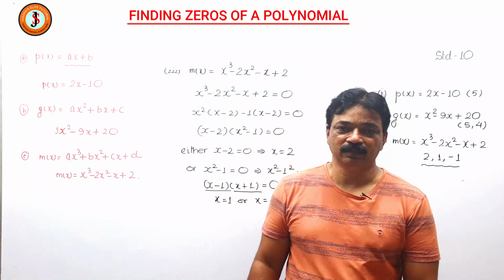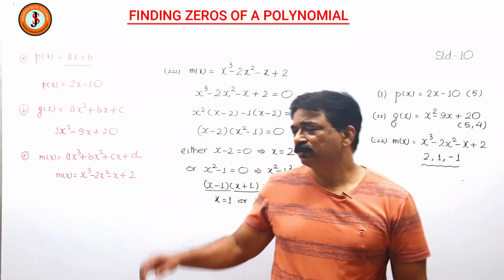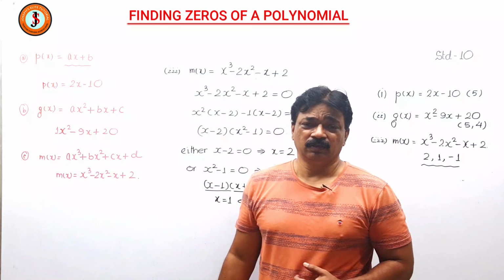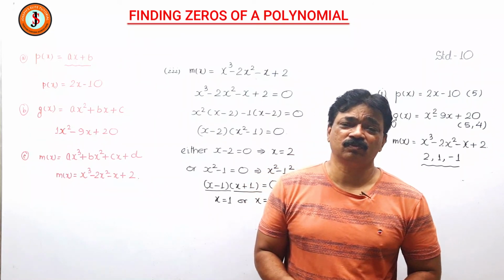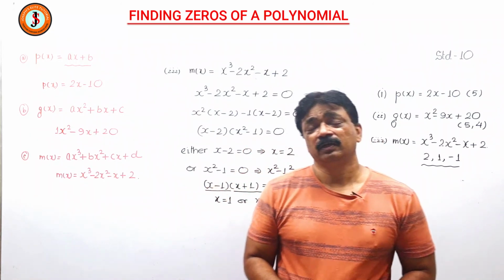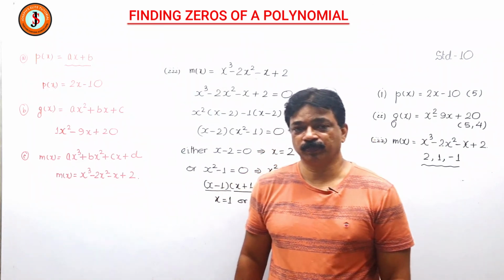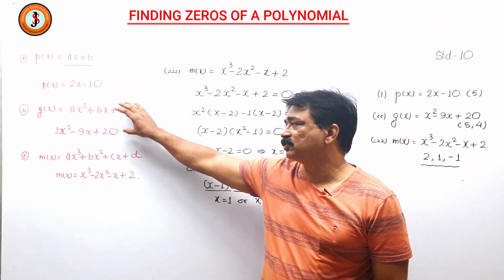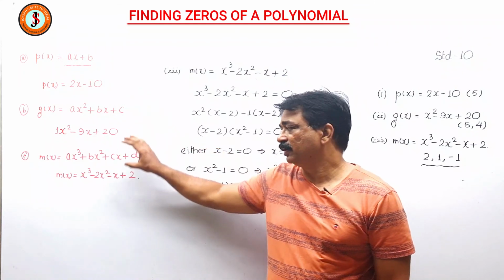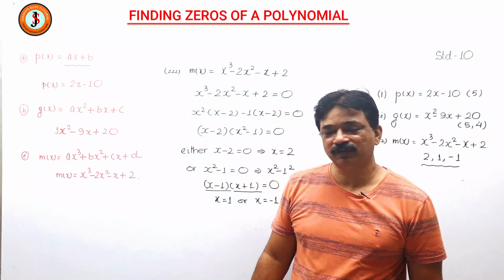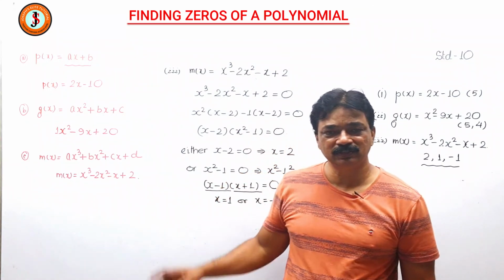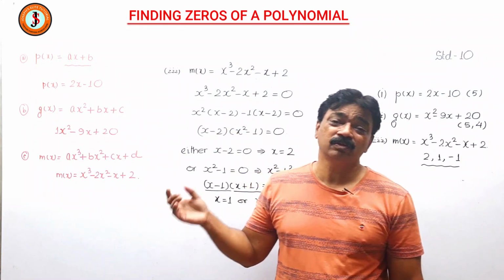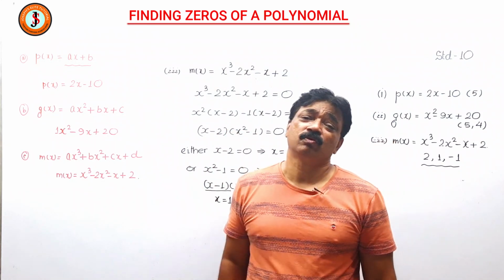When we are talking about polynomial, we don't say it is equal to 0, then it is an expression. When we say ax square plus bx plus c is equal to 0, then we can use the term equation. And a, b and c in quadratic are coefficient of x square, coefficient of x and constant. In cubic, a is coefficient of x cube, b is coefficient of x square, c is coefficient of x and d is constant. In linear polynomial, a is the coefficient of x and b is the constant.